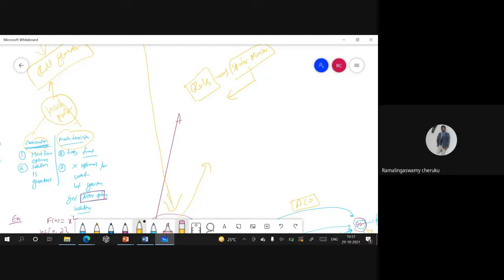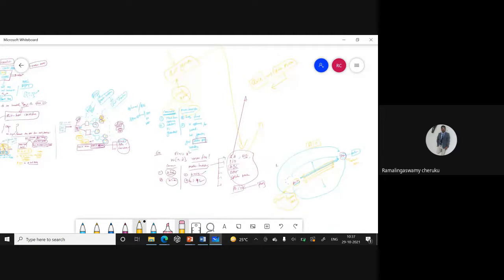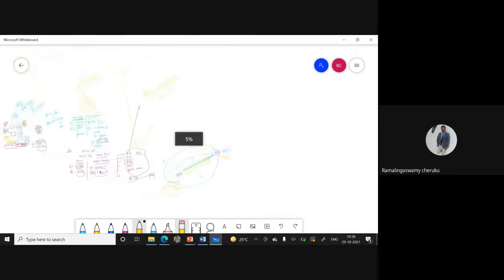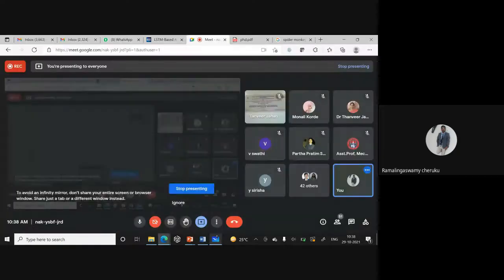Understood? So we will discuss any doubts so far. If you have any doubts, you can ask. We are slowly building the knowledge base. We started with the conventional classifier, then we moved to the rule-based classifier. What are the issues with the conventional techniques? Why are we using nature-inspired or bio-inspired algorithms? In that, we picked up the spider monkey, and now we are going to solve this rule mining task with its help. Let's see, it's very interesting how we can make use of it. Any doubts so far, guys?